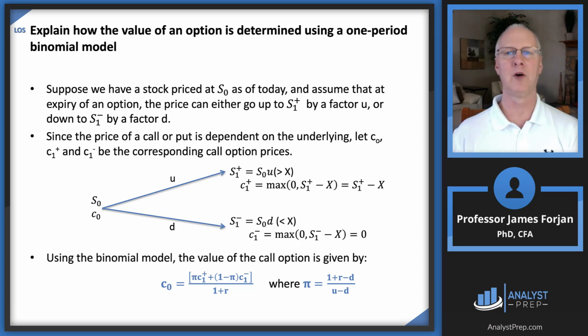So the binomial option pricing model simply states the following: that the stock price today is whatever it is, whether it's $20 or $80 or $200. The stock price today has two possible paths in the future, one period. So that one period could be a day or a week or a month or a year, but it can either go up or it can go down. All right, so look at the arrows. There's the U and the D for up and down. And so if the stock price goes up, it will be higher, S plus sub 1. It will be higher than S0. If it goes down, S minus sub 1. All right, so that's really simple.